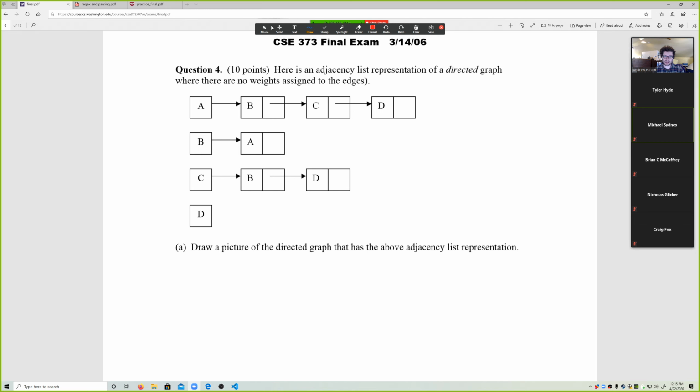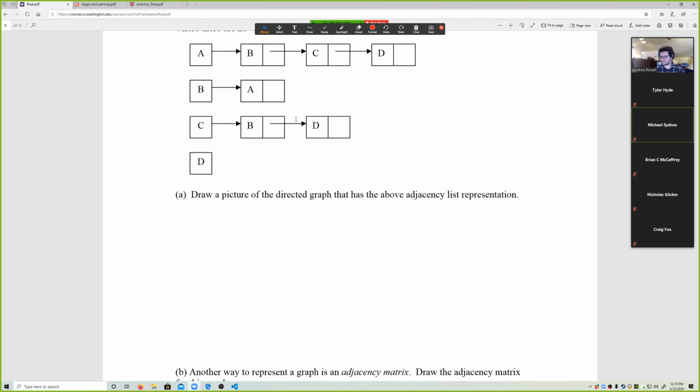Right? So here we have an adjacency list. So now draw the picture of the directed graph. We have 4 nodes, A, B, C, and D. You thought I was going to put D there, but no, I'm going to change things up.